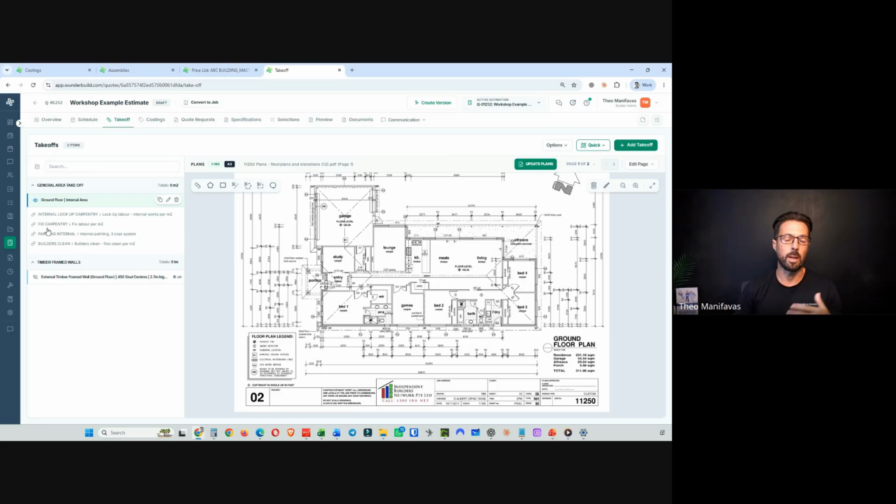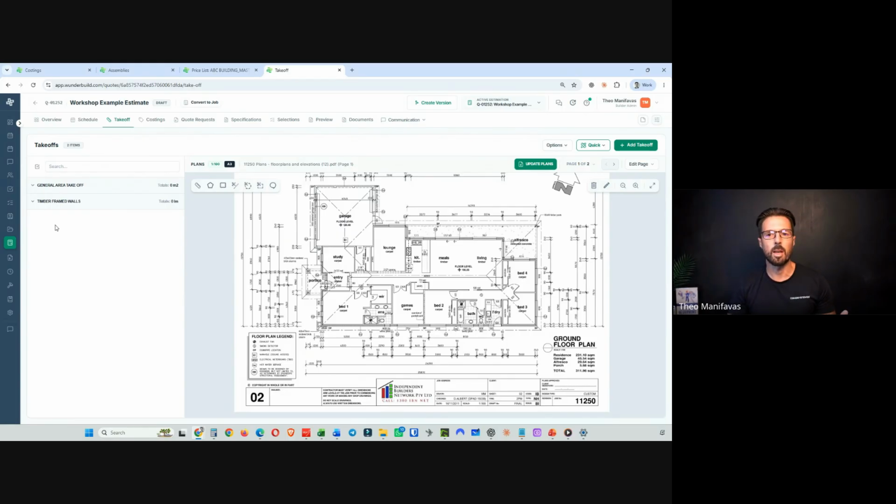I would rather, and how I set up my template is that I'd have a category here called structural slabs or slabs and footings, and then within that slabs and footings, I would have suspended slab, waffle raft slab, waffle slab, raft slab, and then I could pick the thickness as well. So my process is go through this takeoff, like this is your checklist, and this is the way, on a job when you're estimating it, just go through your takeoff items and say, well, what's applicable to this job? What sort of slab do I have?